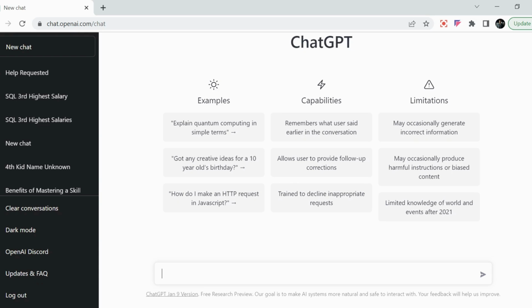So basically, ChatGPT is a chatbot which is developed by OpenAI company. It is backed by machine learning and a lot of algorithms behind it, and you can chat with it. You can ask queries and lot of things. But I will talk about queries today. You can just ask queries and it will write the query for you.